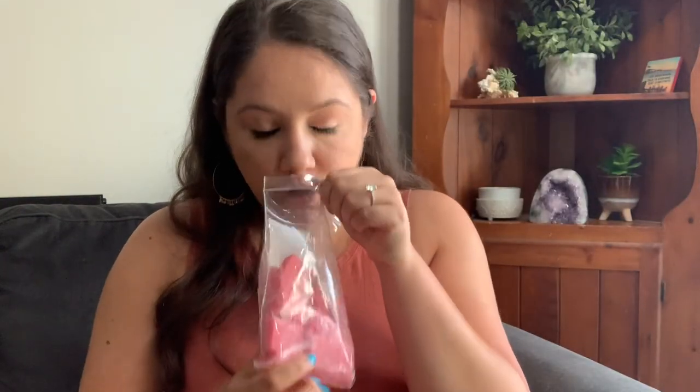Next we will move on to some Rose Girls that I have. First I just have her plain Apple Fritter. Her apple fritter is incredible — super strong, it has a beautiful cinnamon spice to it but it's a tad bit of spicy cinnamon without being overpowering. I think the juiciness of the apples kind of smooths that out a bit. This is beautiful to blend with like a sugar cookie scent or a pie crust. It's beautiful on its own and it's a really good blender for fall.